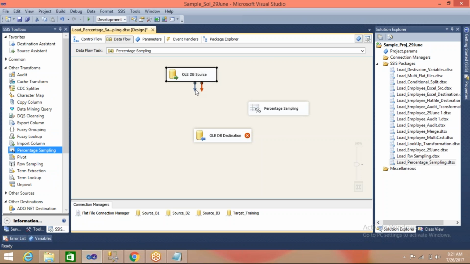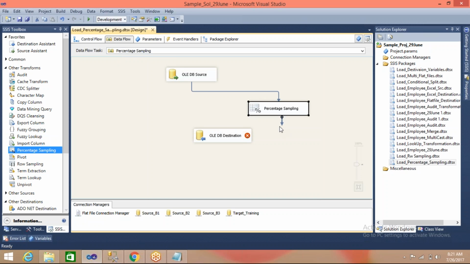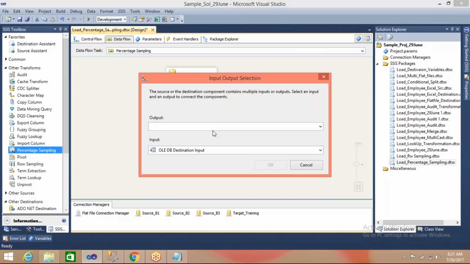Take percentage sampling, give the connection. The same thing, but here what you need to specify is just the percentage of rows. What percentage of the rows that you want to pick. There you were giving the number of rows, here you are giving the percentage of rows. This one will also give two outputs.